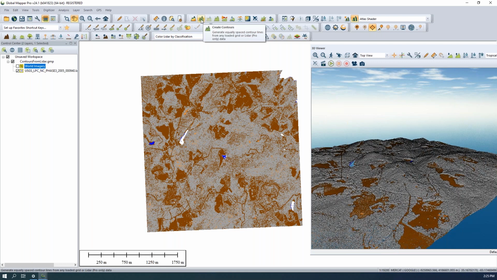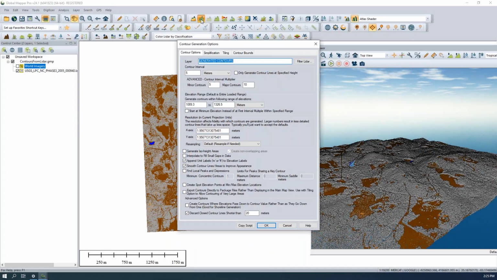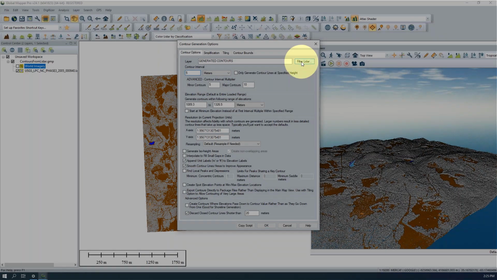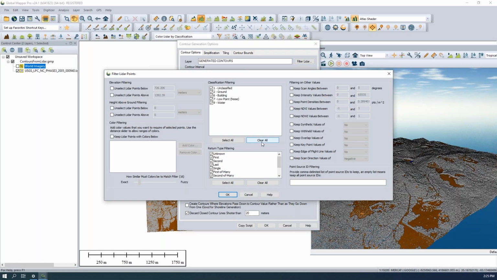Now, to do this in Global Mapper, we have a generate or create contours tool up on the analysis toolbar. I'll click to open this dialog. We can name the layer. I'll create some 5-meter contours. And since I only have a LiDAR point cloud loaded in this workspace for 3D data, Global Mapper knows that I'm working from LiDAR data to create these contours. And I've got a filter LiDAR button here that I can use.